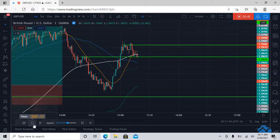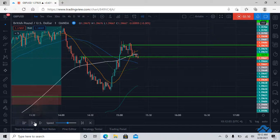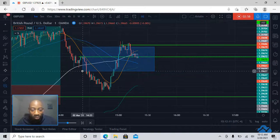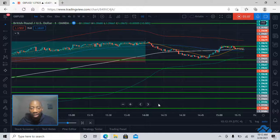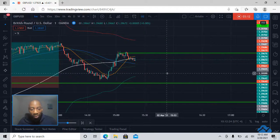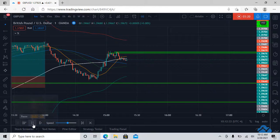But that's not a retest I'm looking for. I'm looking for a red candle touching down and staying red, not a green candle touching down and staying green. That's not a retest for me. Also see a confirmation candle, which is tiny, and we didn't get a second confirmation candle. We got a red one, so I'm not looking to take anything in this area. I trade very different, and this is what's worked for me.